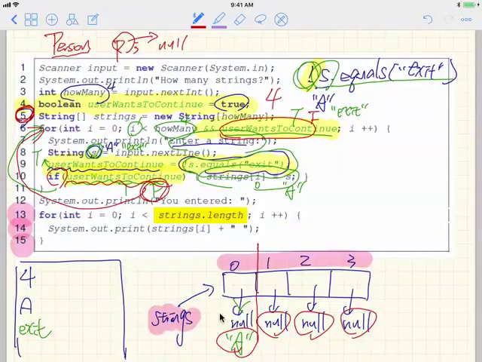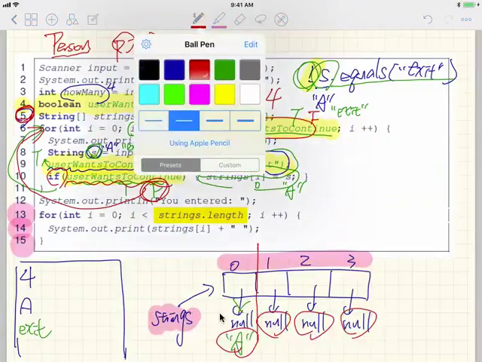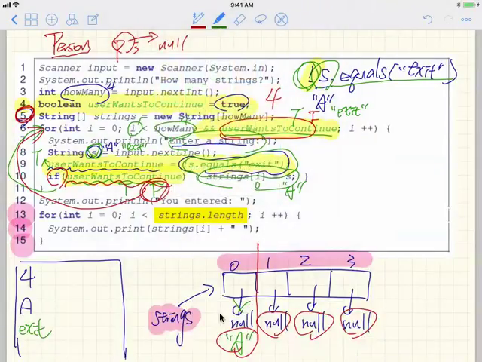Initially, when they say 4, it simply tells you it will be up to 4 strings they want to enter. But as soon as they want to stop, they will say exit. So you have no idea how many they want. It can be 0, can be 1, can be 2, can be 3, can be 4. So it turns out what's really problematic is over here.